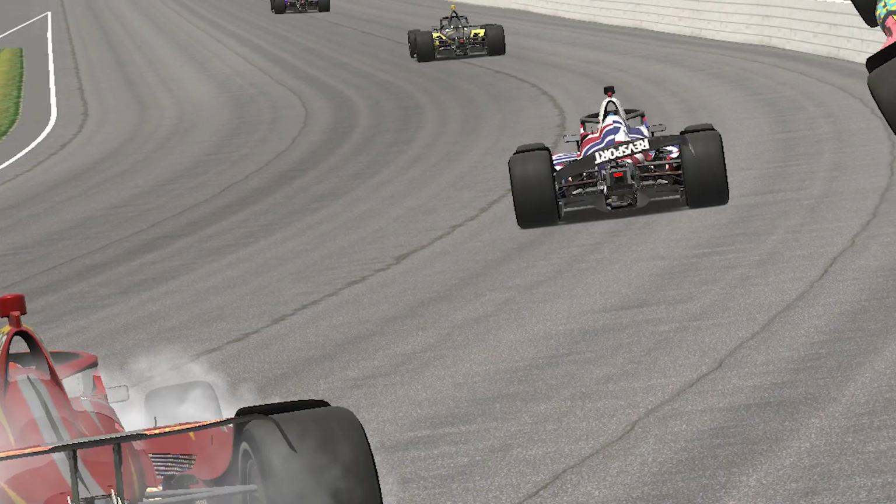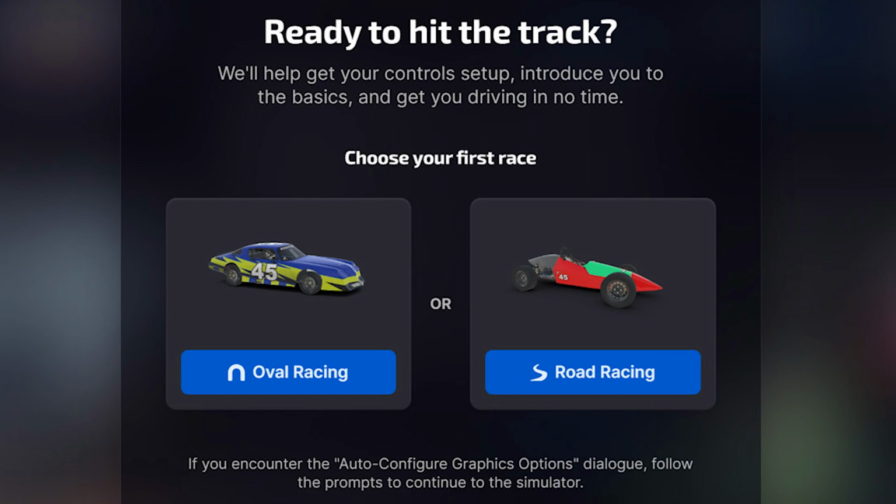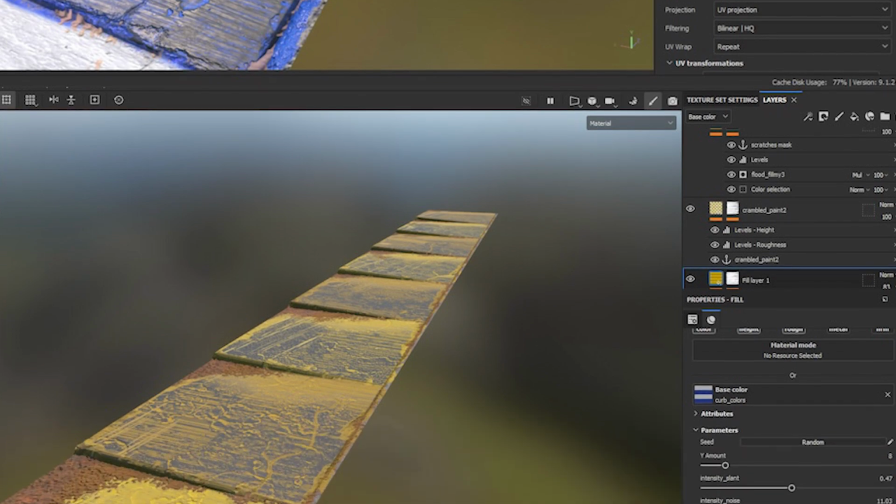Yeah, I never know. And lastly, for the smaller but equally as important updates, let's do a little speed round. Physics and graphics improvements to the entire NASCAR lineup, trucks, next gens, etc. We've got some updates to Dallara IR18 with IndyCar coming back to iRacing. We've got a brand new racer onboarding system to get new users acclimated with the game, because let's be honest, the game is pretty intimidating when you first download it. We're gonna get these new updated 3D curbs that were added to some tracks last season to both Sebring and Fuji, so you're gonna have to relearn Sebring before the 12-hour.